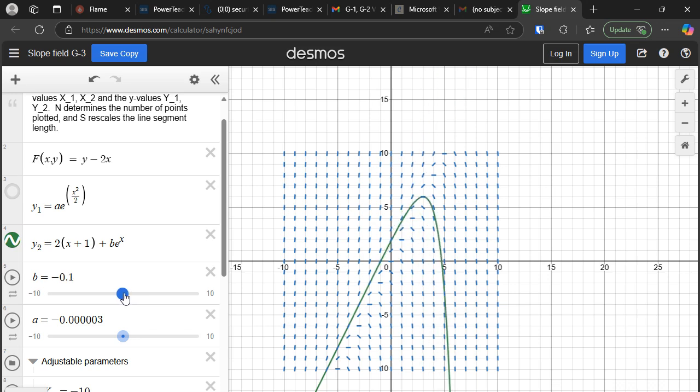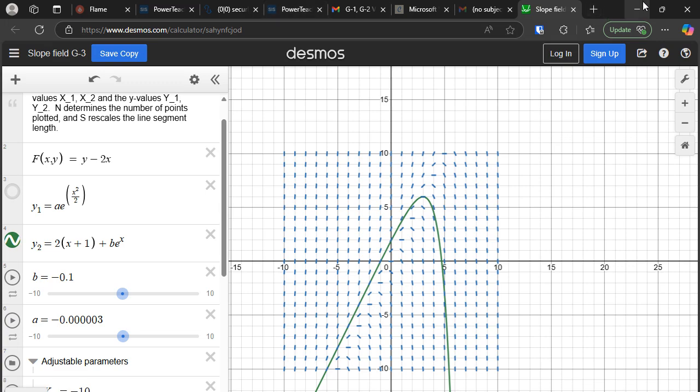So working with these differential equations is different than just the integrating that we did, because our solutions to an integral were all vertical shifts of each other. But once you put a differential equation that's in terms of both y's and x's, changing that value that you get from integration, and that's really what these a's and b's are here. These are kind of equivalent to that c that we get when we integrate. Changing those does more than just horizontally shift your curve. So this curve does have some different things going on with it based on what that b value is. And once that b value gets high enough, it just breaks free of ever hitting that horizontal tangent line.